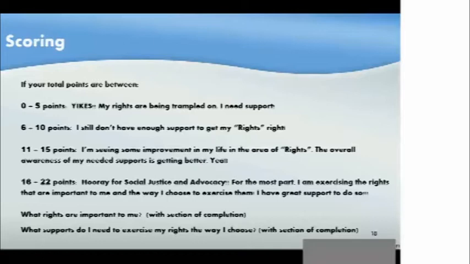It's also a good way for staff members to learn people's preferences in regards to their rights, and also in helping them identify goals and exercise those rights. And we'll get to that a little later in the presentation. I'm going to give you some examples of that. But excellent data on where that person is in exercising their rights, good data to take to the planning process. And I really think that it takes some of the guesswork out of it. But an excellent tool, and not only do I want you to download it, I'm encouraging you to use it and see if it works for the people that you support.